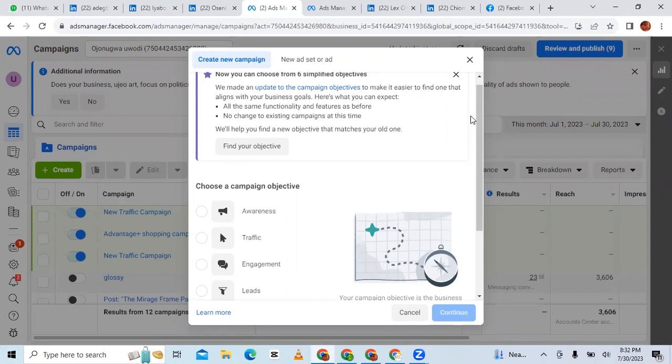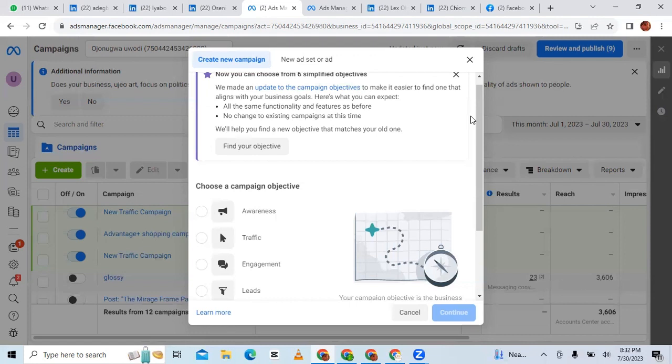So the first one is the awareness ad objective. Now, this awareness ad objective is only good for things like brand awareness, right? And brand awareness, where you are not really expecting any form of call to action, any form of engagement, any form of interaction, any form of sales.